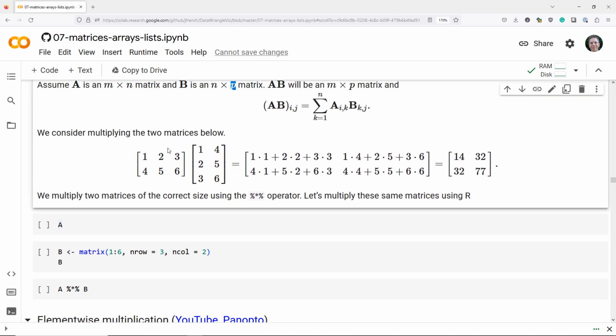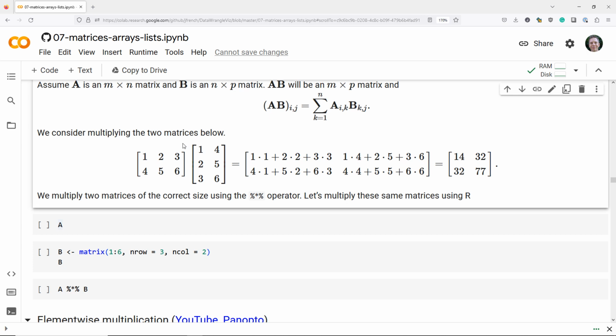Essentially, when you're multiplying two matrices together, you take each row of the matrix on the left, and then you sort of rotate it and multiply it vertically by each of the elements in the columns of the matrix on the right. So you line up the elements here. If we wanted to multiply this row right here with this column right here, we're going to line up 1, 1 with 2, 2, and 3, 3. We multiply 1 times 1, and then we add to that 2 times 2, and then we add to that 3 times 3. That's what we get in this representation of the product here, 1 times 1 plus 2 times 2 plus 3 times 3.